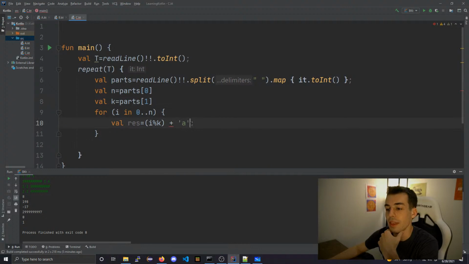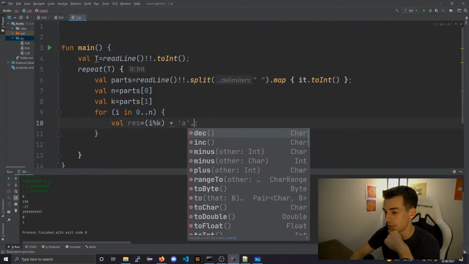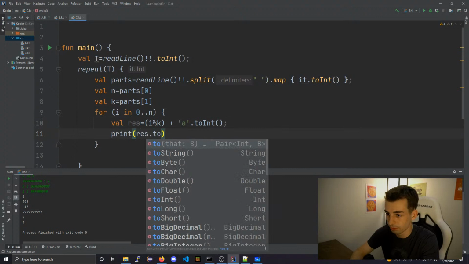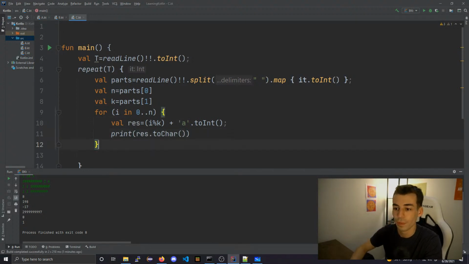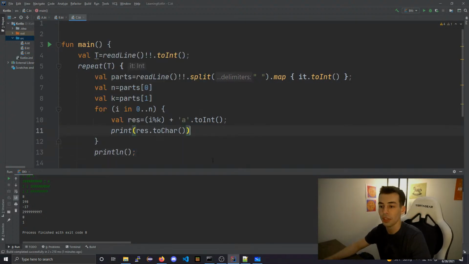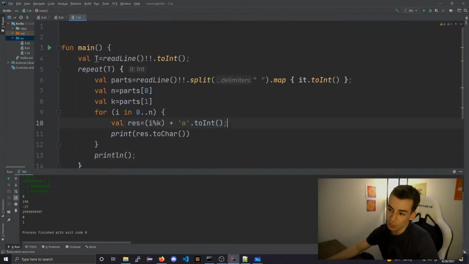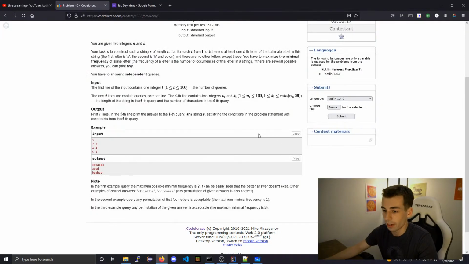Okay, so we need this as an int. Okay, let's say that 2 int. There we go. And print line. Looks good. That's pretty clean. I guess I like that. Makes sense. Let's see how it works.